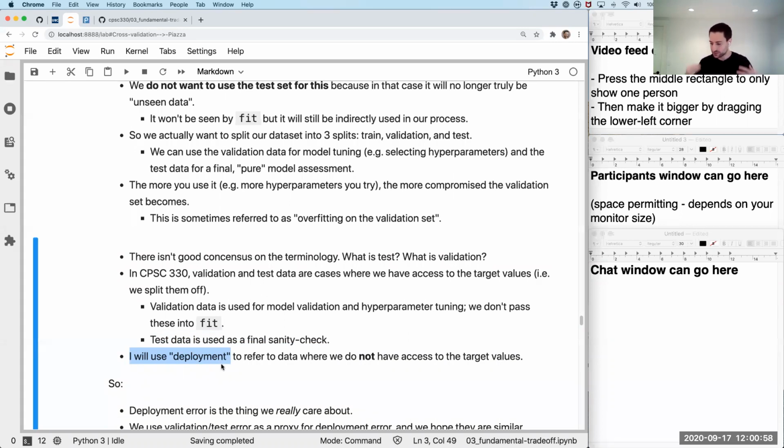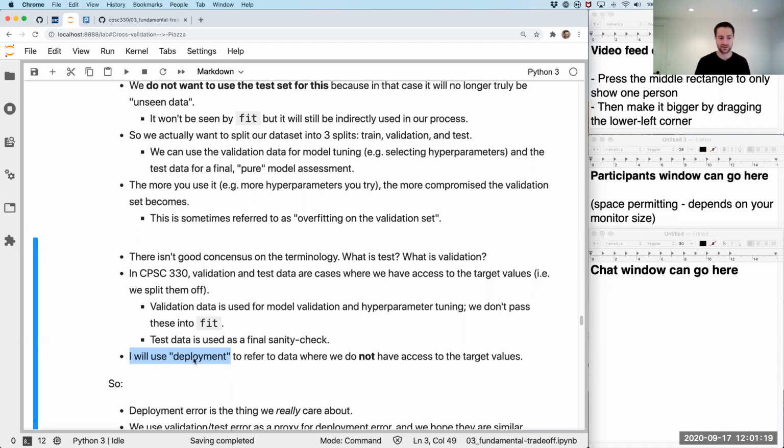And so you actually want to deploy that by taking a new song and predicting if someone likes it without actually knowing the answer. That's like the real case where you're using the trained model finally to actually do something, to predict a user's behavior, or whether they like the song or whatever it is that you're trying to predict. That I'm going to call the deployment phase.